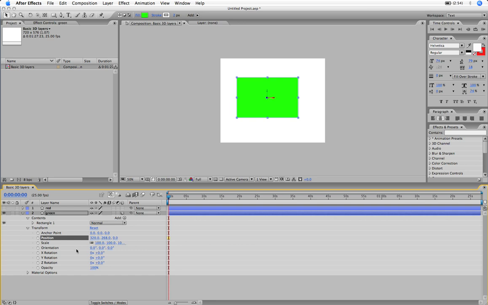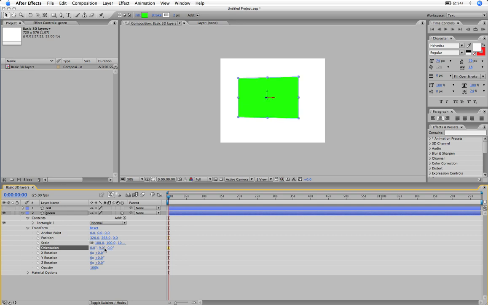Orientation and rotation are kind of common in that they deal with the angles that a layer is facing. Orientation just has three degree numbers here. If you vary any one of these, it will change the direction that it's pointing in either X, Y, or Z space.